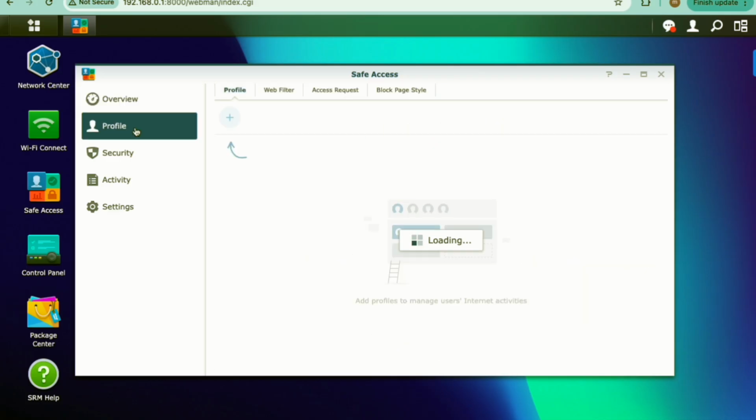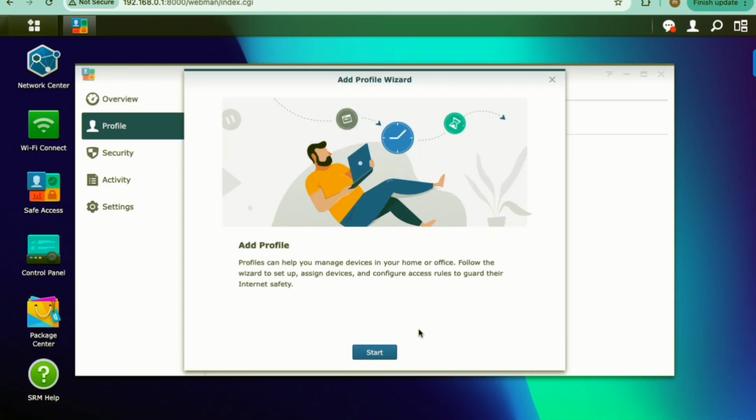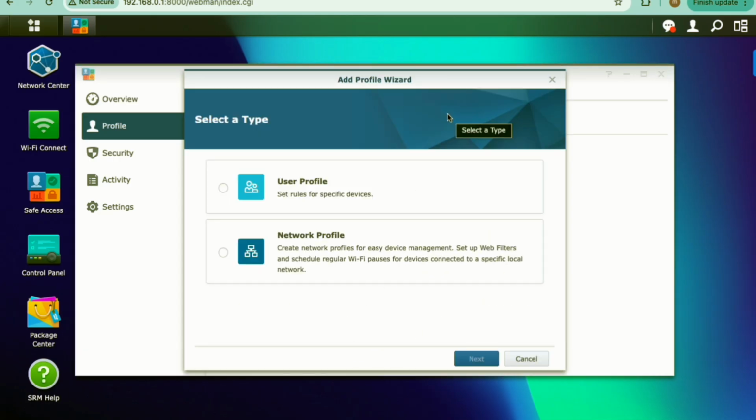To create a profile, you can go to Profile and add a profile. You can add a user profile, which will be specific to a device. Like if you have multiple devices and you want to add these filters to a laptop or mobile, depending on you, or you have the option to create a network profile.